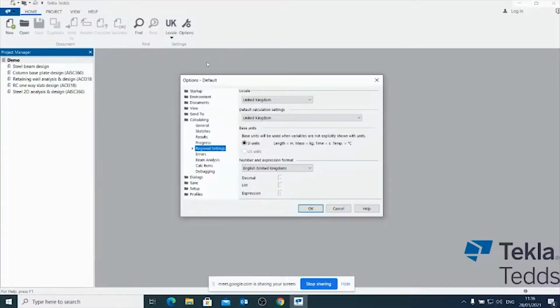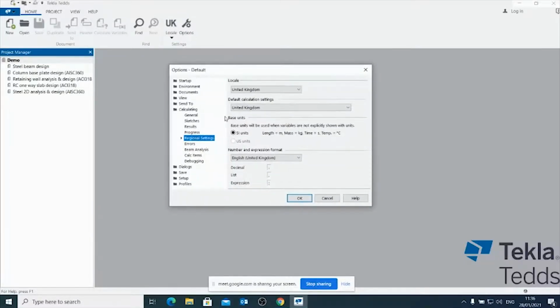In the settings, you can work in any environment and follow either the SI units, or you can use the imperial units if you're using the US locale.